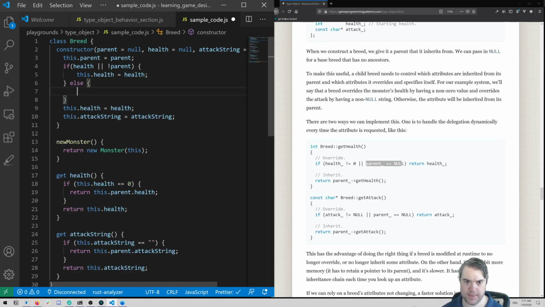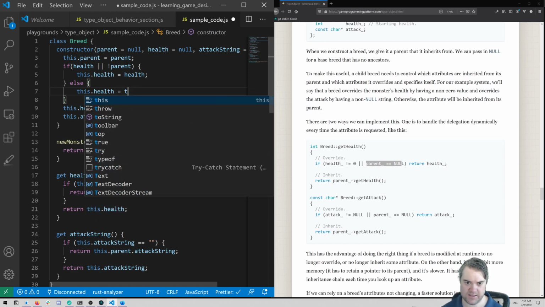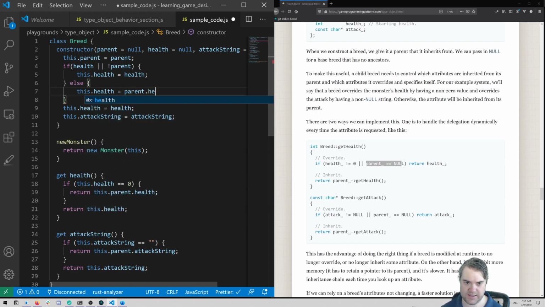Otherwise, set us to the parent's health. So this.health equals parent.health. I guess it would be get health. I'll probably just do health, something like that.